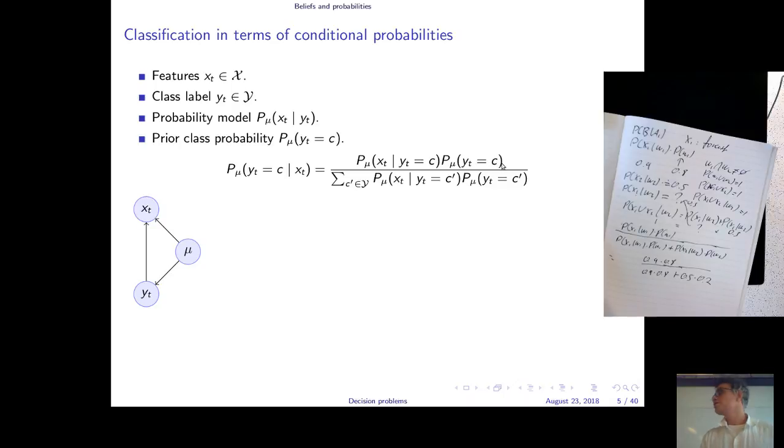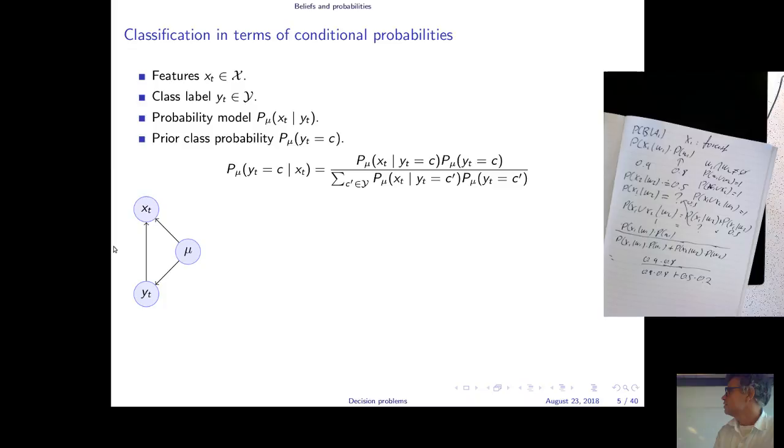Maybe this is simple because there are only a few classes, like in this wine example. But imagine a problem where you are Google and you're doing image annotation. You have all these things you can annotate in images and all these combinations of things, green dog on blue field or I don't know what. There are too many classes, so even this thing is kind of difficult to calculate. But you can get some estimate of it and you can create these kinds of models.